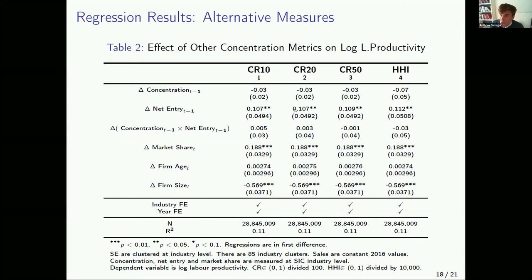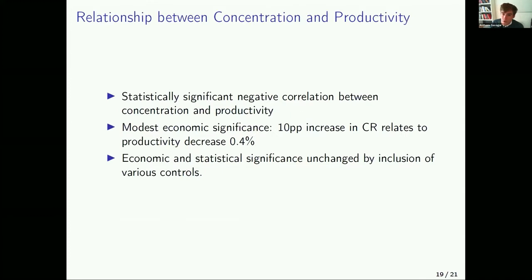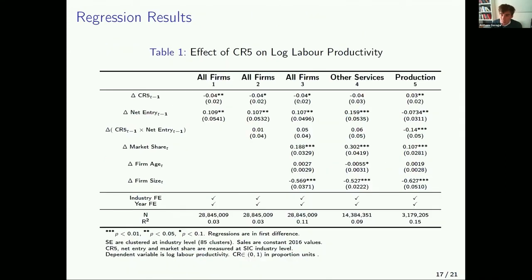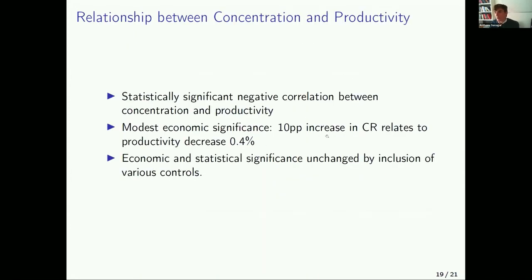And we have to say this is very much the first analysis we've done. So there's a statistically significant negative correlation between concentration and productivity. The economic significance is somewhat modest because these have been scaled. So the interpretation here would be a 10 percentage point increase in the concentration ratio reduces labor productivity, revenue per worker, by about 0.4%. That's the economic significance, which is, if you think of those graphs I showed at the start, labor productivity falling about 4%, 5% following the crisis, you're talking about 1/10 of that.